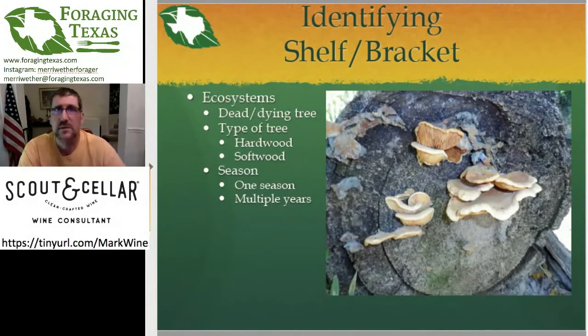Ms. Gracie asks: are there any edible mushrooms in Texas associated with cedar? Hmm. Off the top of my head, I'm having a hard time thinking of any — partially because in my general areas I haunt, I don't see many dead cedars, and I don't get up to the hill country nearly enough. One thing that does pop in my head is the turkey tail mushrooms, which is a shelf bracket fungus that seems to grow on everything, everywhere — I've seen them all over the world on a number of different dead trees. So I'm guessing there are, but unfortunately I don't know the true answer. Sounds like I need to do some more research.